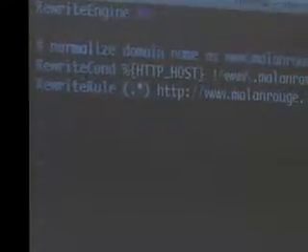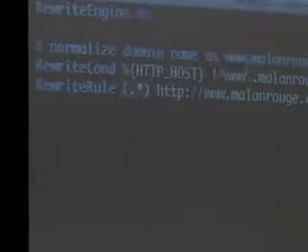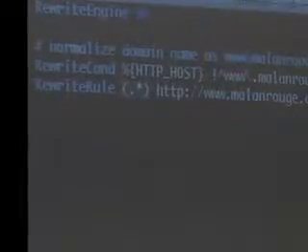My font's a little too big to be usable. Technically, I need that there, just to be really anal. So if the HTTP host does not equal www.malinrouge.com, I execute the following line. What's the following line? Let me zoom back out. The following line says this rule. Go ahead and match the rest of the URL. So .* just means grab the contents of everything after the slash, or rather after the HTTP host.